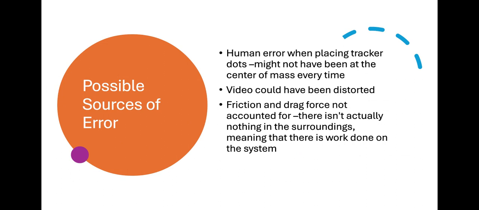So the first reason could be human error when placing the tracker dots down, so we might not have been at the center of mass every time. Secondly, the video could have been distorted when importing into Tracker. And then also, probably most importantly, the friction and drag force were not accounted for in the code, so there isn't actually nothing in the surroundings in reality. So there is work being done on the system by dissipative forces.